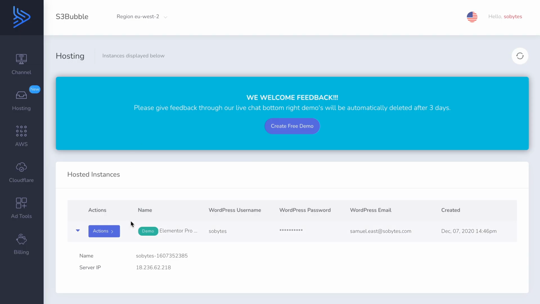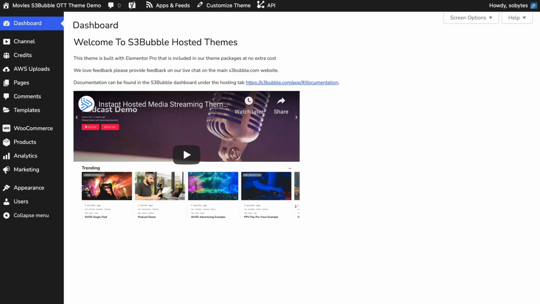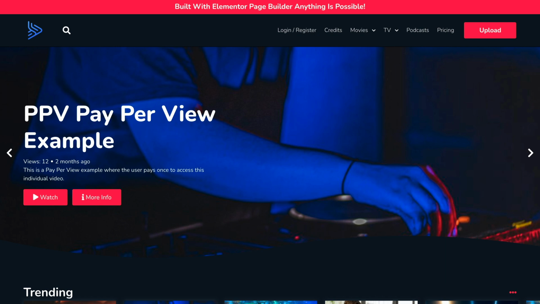So let's go ahead and open up our instance. This isn't going to open up yet, so as usual I'm just going to pause the tutorial and wait about a minute for this to all get set up. Okay, great, that took under a minute. You can see we're logged into the dashboard here, and if we type in our domain name, minify.com, then it will show us our website. So we're all set up, we've pointed our A record IP to our domain name, and we're good to go.